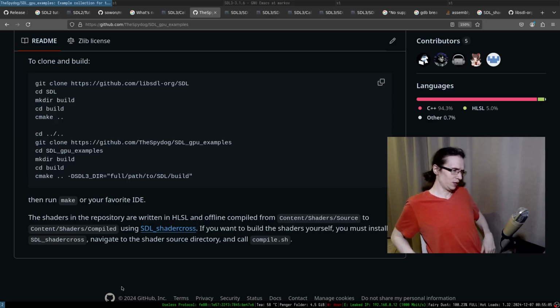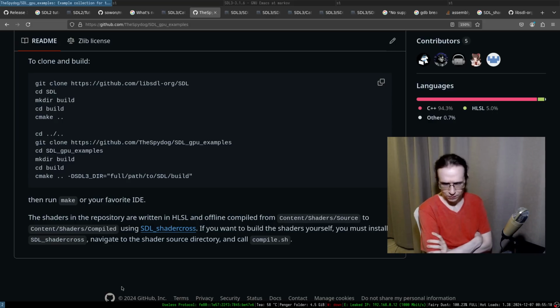Anyway, so yeah, I'm down to try the GPU API. It will be kind of interesting, but I feel like it's not particularly ready yet, right? So it requires setting up this cross shader thingy. So SDLSL is not particularly finished yet. So I feel like if I jump into this entire thing, I'm gonna end up in a huge rabbit hole, which doesn't lead anywhere. So I'm kind of hesitant to do that.